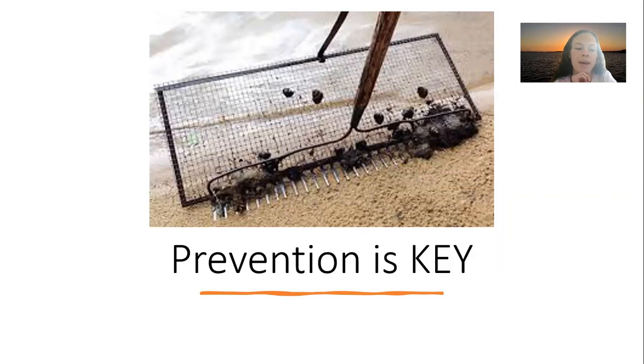Prevention is key. Manual removal of banded mystery snails is possible but probably impractical in most situations. Several chemical pesticides have been used to control snails in aquatic and aquaculture ponds, but the banded mystery snail's thick operculum makes them less susceptible to these chemicals. Since most native snails do not have the operculum, they are more susceptible to the chemicals — the reverse of what we would want. Unfortunately, to date there is no effective biological control agent known.